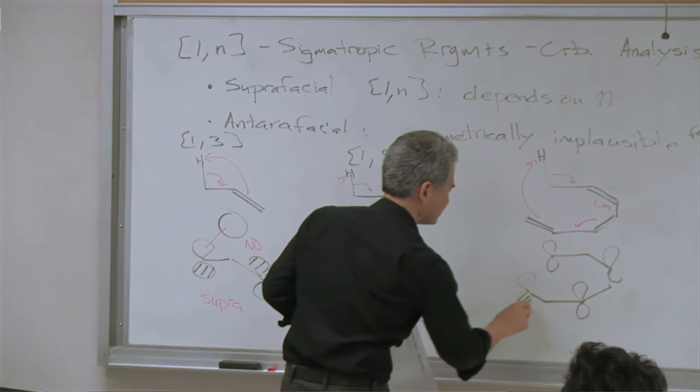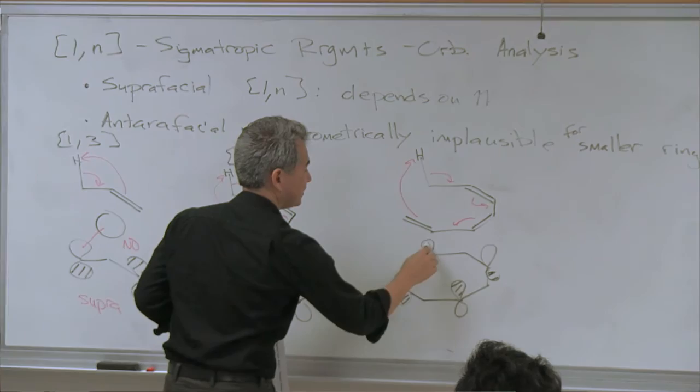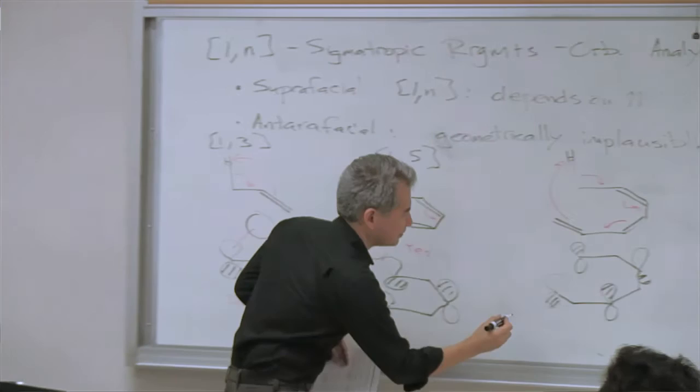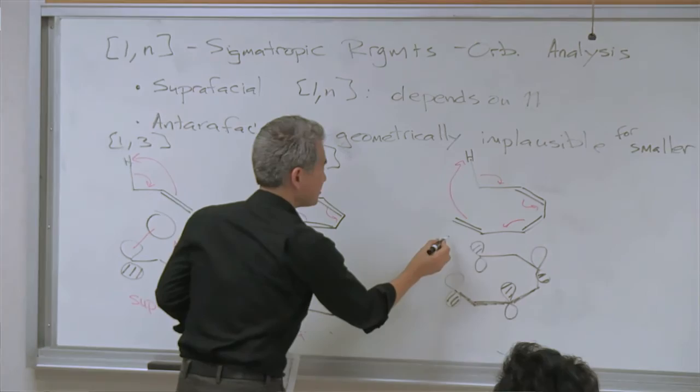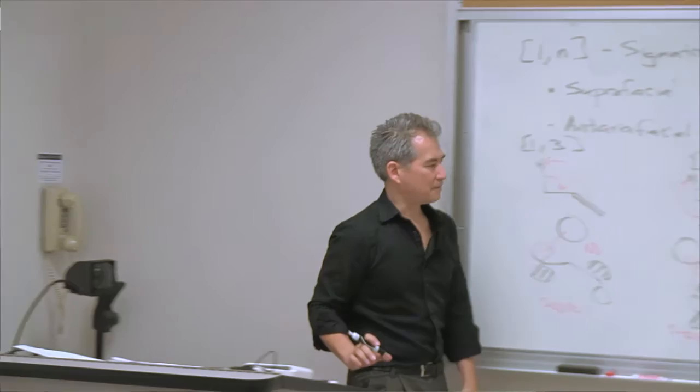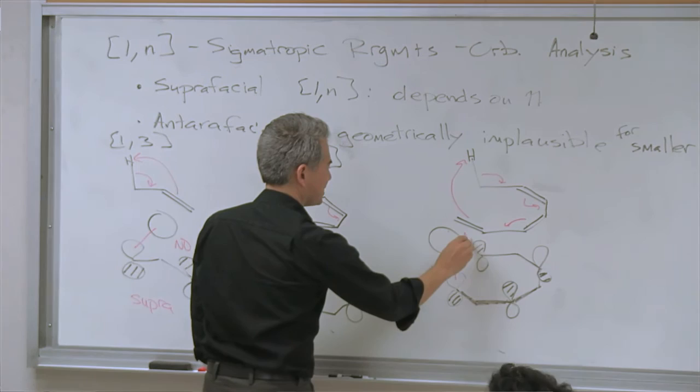Now the hashing is on the bottom, it has to flip again. And now the hashing is on the top. Let me try to make this look three-dimensional here, because again, I'm trying to get this idea of faces across. So if I draw a hydrogen atom here, you can see the problem. If my hydrogen atom has bonding interactions over here, I'll just write no. You can't have a suprafacial shift.